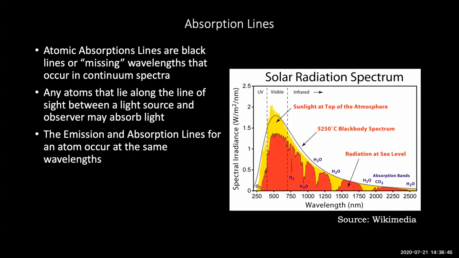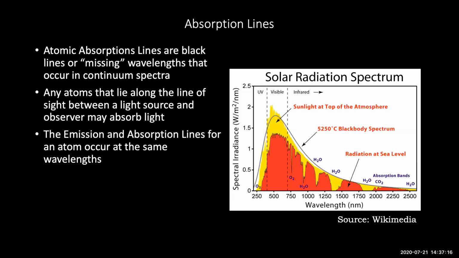We can actually talk about these in the same way, but backwards. We know that specific energy transitions emit these lines, but we also know that specific energy transitions absorb these lines. So going from energy level 3 to energy level 2 in the hydrogen atom will cause that red line to be emitted. But going the other way, if you have a hydrogen atom that absorbs that red line, it'll jump from energy level 2 to energy level 3.